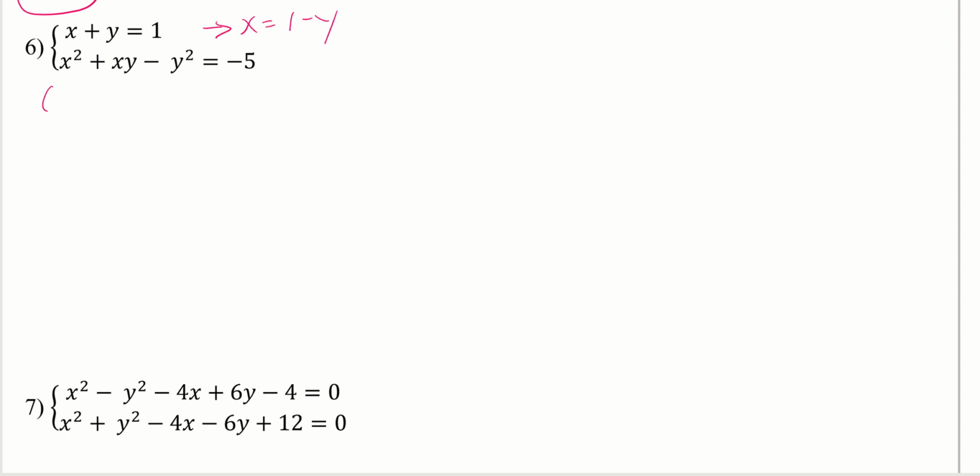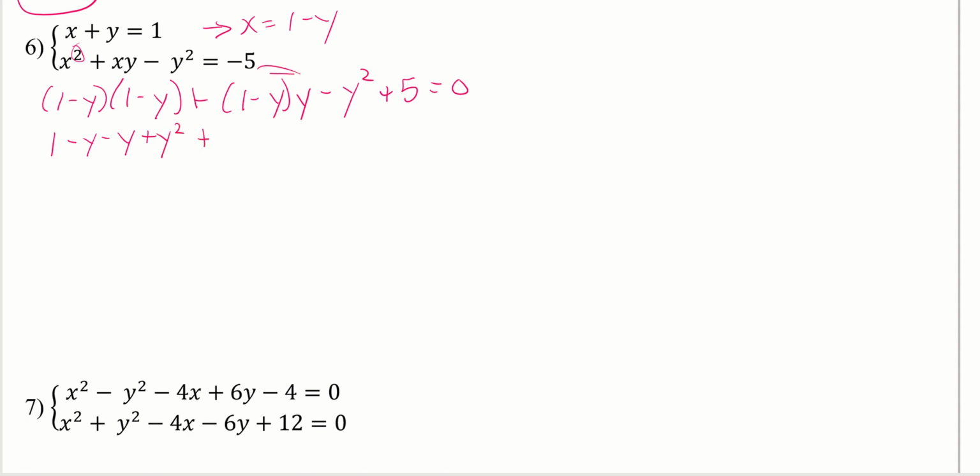Okay, in this problem, they'd be very, very similar. So x would be, I know that it's squared, so I'm going to write it twice. So 1 minus y, 1 minus y, plus 1 minus y times y minus y squared. I know I'm going to bring it over, so I'm just going to do it now. Okay, so there is just a lot of cleaning up to do right here, right? So a lot of distributing, that kind of stuff. So for this first couple of binomials, we've got one, it'd be a minus y plus y squared, plus distribute this y in, so it would be y minus y squared, and then the next two are by themselves.